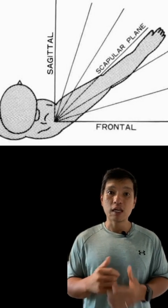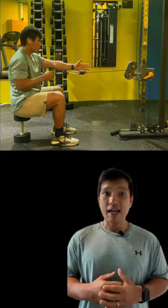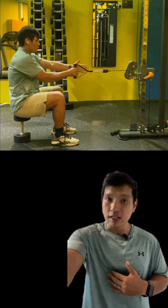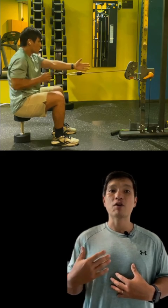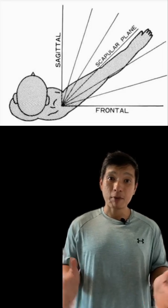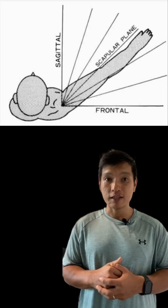For this, we can use a short-seated single-arm cable horizontal row. Exhale as you are pulling, and inhaling as you are returning the cable to starting position. That should help us get some nice chest expansion as we inhale and have your arms reaching at 90 degrees. Once we restore scapular plane, this sets the foundation for the serratus anterior to work.